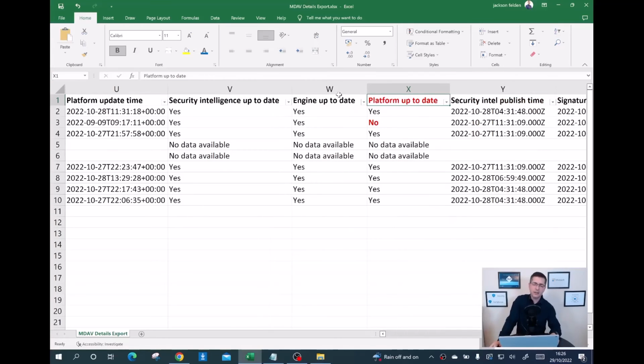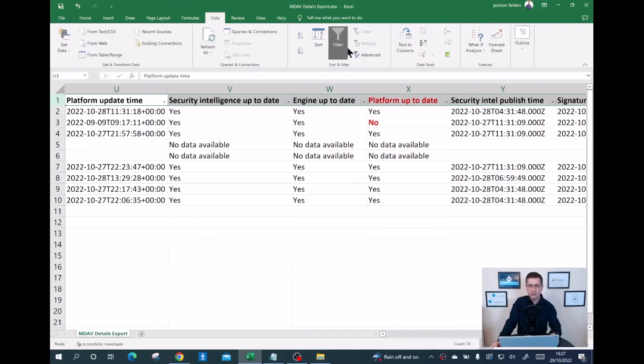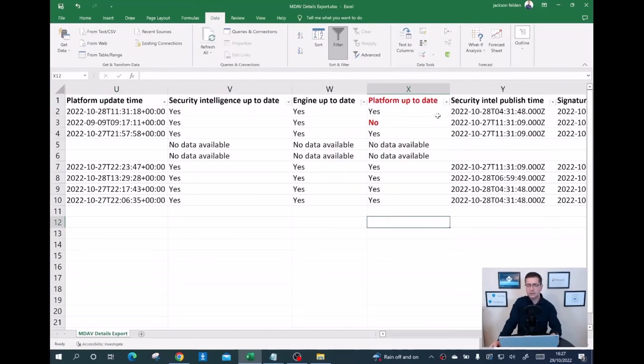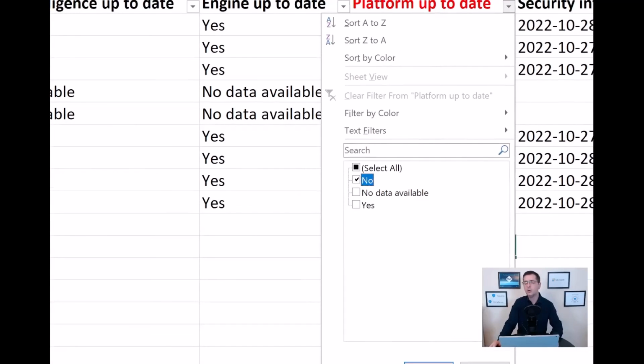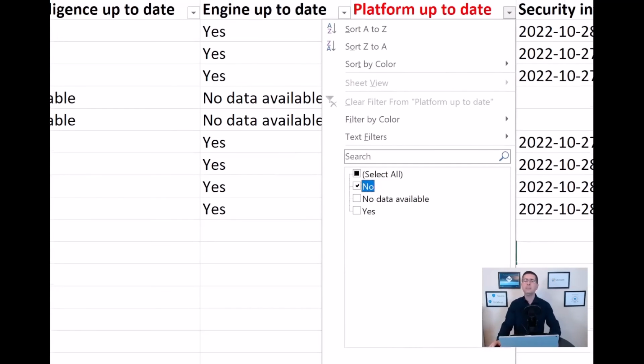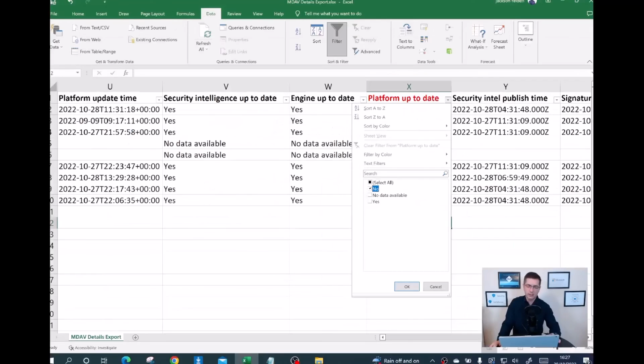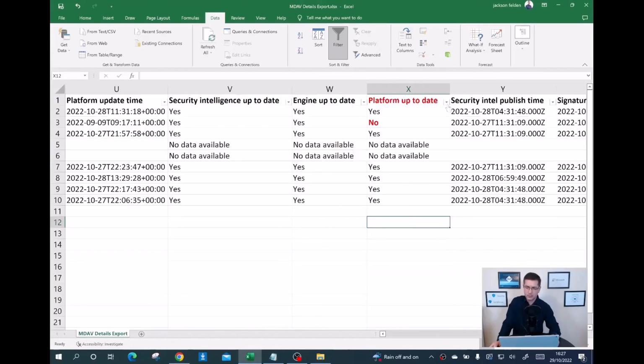In this case, as I already did before, if you click over Data and then click on Filter, now it is easy enough. I have the filters in place. I can come here and find out exactly which devices are not compliant when it comes to the platform update. Oops, I just forgot to click OK.